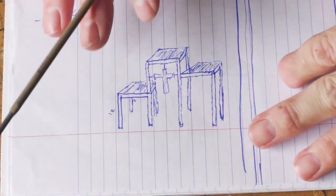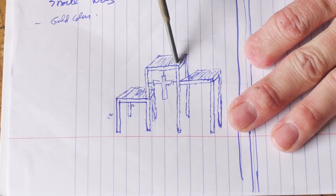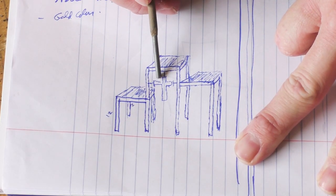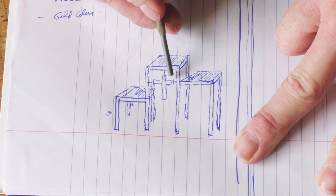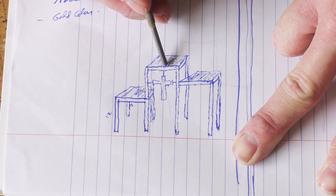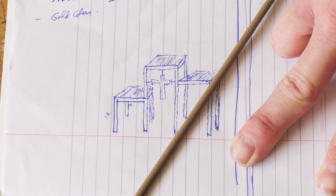So come on over to the paper. Let me show you what we're gonna do. All right, so here's what I was thinking about doing with this build. I'm gonna do a 3-tiered planter, and then in the middle of it right here, since they are devout Christians, I'm gonna build a metal cross that is gonna seem like it's floating there. And then I will do some walnut or some oak wood for the tops. So, should be a pretty good project. I'm ready to get started.